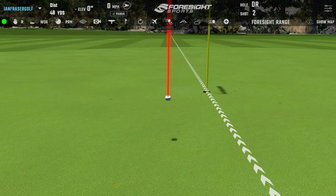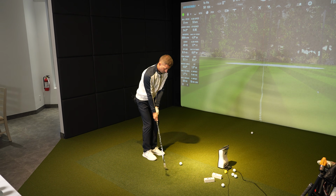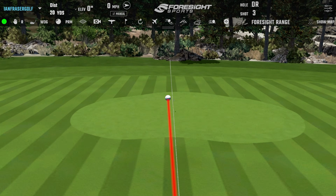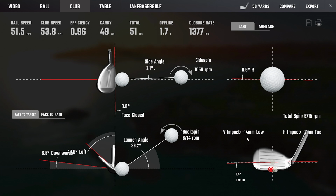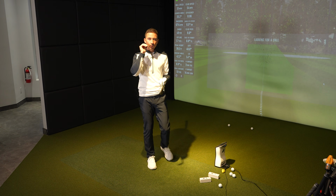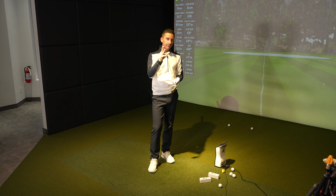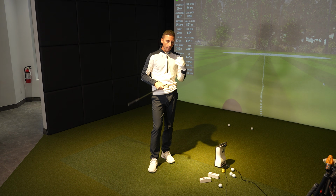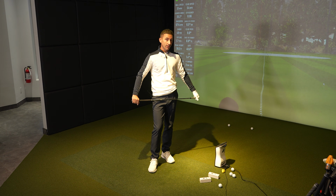Better. First one was an okay strike, wasn't great. Next one was better for sure. Very interesting feel. It feels like a foam golf ball. It's that soft. Literally feels like I could be hitting a foam golf ball. Initial impressions, I feel like it's launching a little bit high. I feel like I've got the ball leaving and exiting the club face very, very high, very quickly. That to me probably starts to tell me I'm not going to get that much friction. There's going to be a diminishing amount.